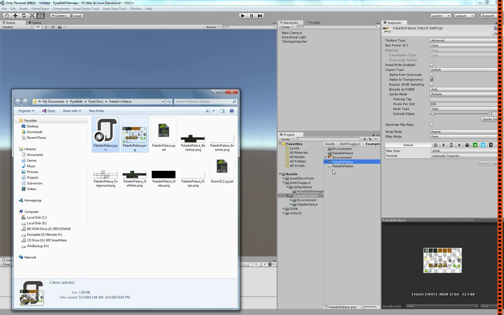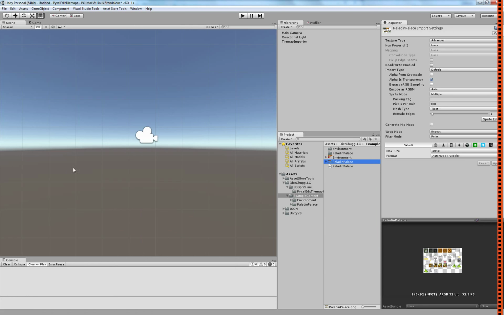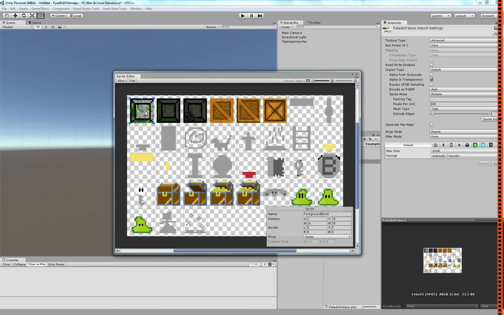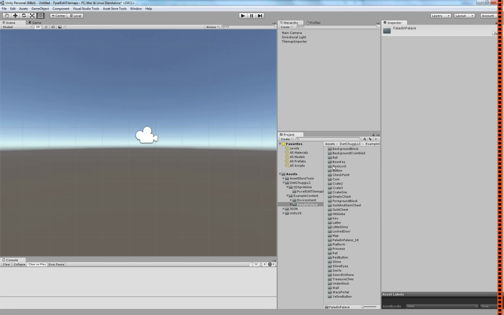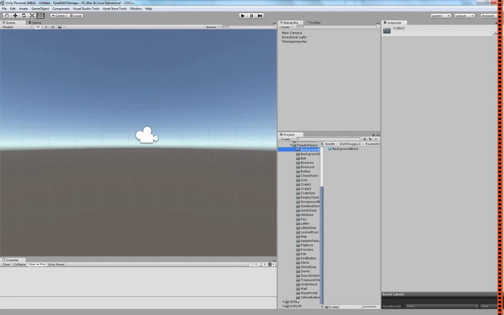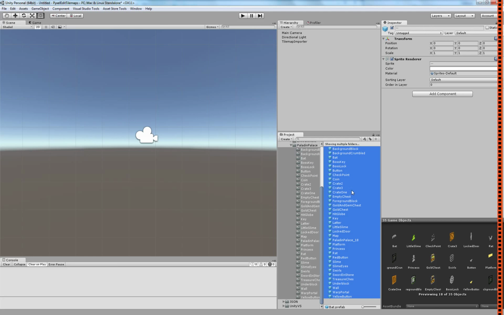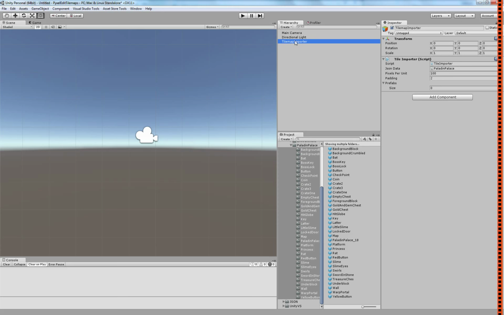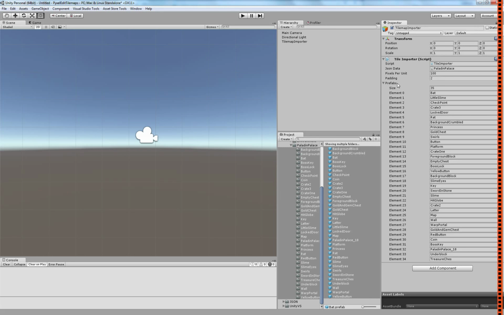One will appear kind of like a text file, and the other one will appear like your normal images do. And then once you bring it in, you're going to want to go through and name all your sprites, and then make prefabs of them all. I've already got prefabs made of all of these because I used my sprite prefab tool to convert them all for me. So once you have that, you can just bring in a game object and attach the tile importer script to it. And then I'll usually just lock it and then bring over all the prefabs.